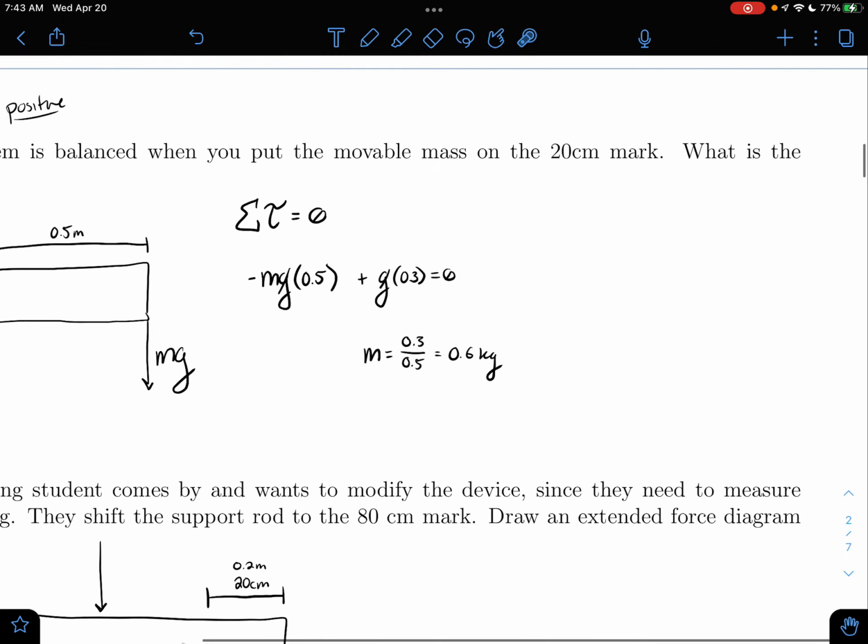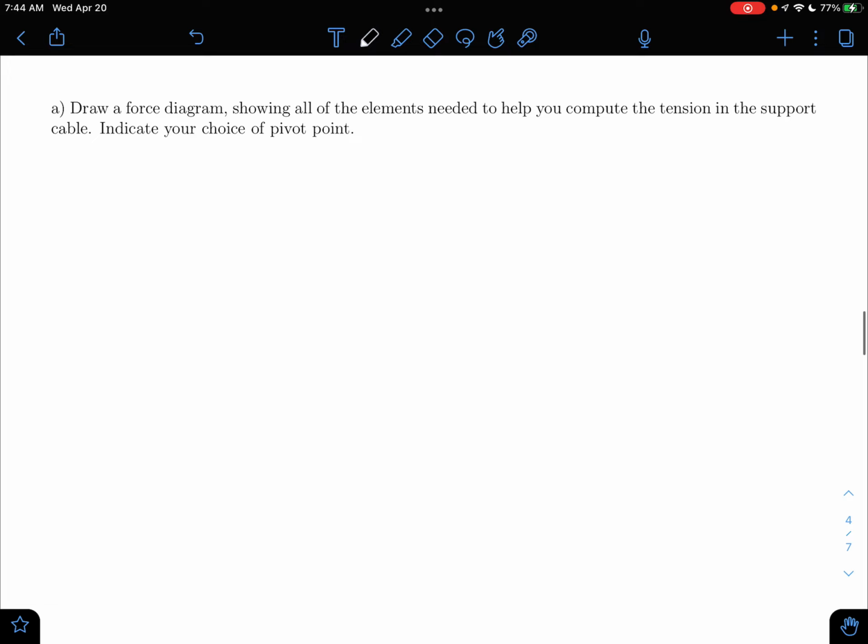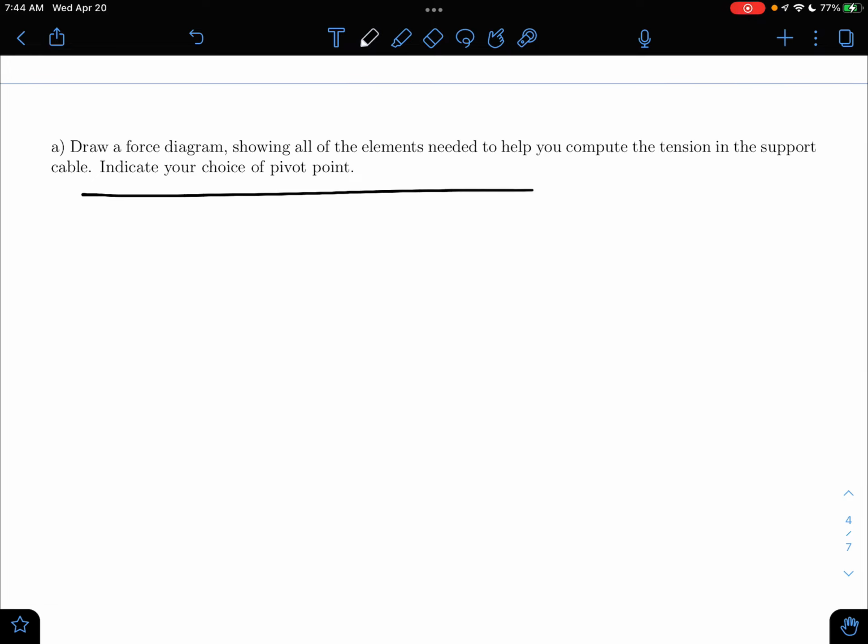So we have a 4-meter long pole that extends out from the side of a building. We have this angle theta, 60 degrees above our horizontal. We have a sign hanging from the pole with a given mass. We know the pole has a given mass. And now let's draw ourselves a force diagram, right? Well, that's what the first question is.